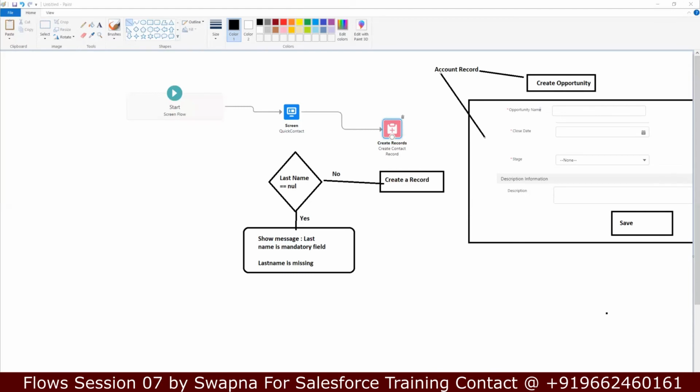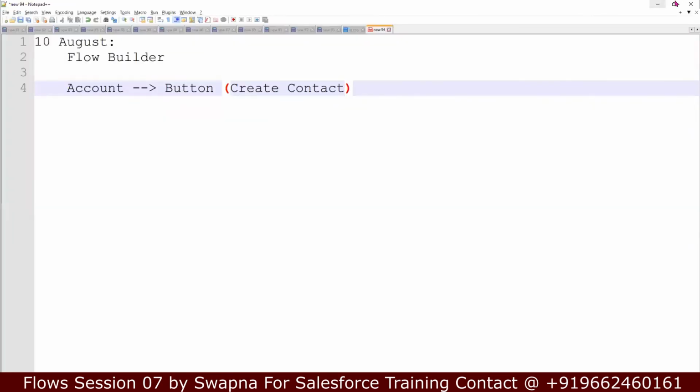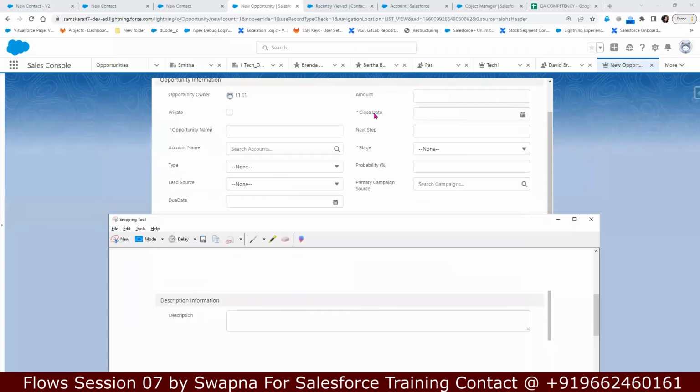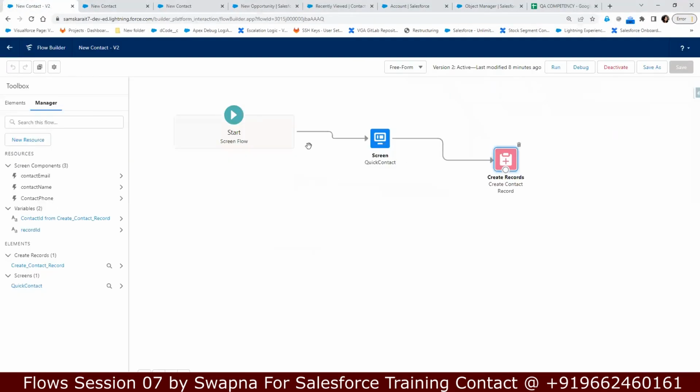Okay. Ma'am, I have a question. Yeah. Whatever flow we are creating, as an object we created, it will be like we are going specifically into a particular record. So will it work for that particular record only, or can we go on any record of the account object? Right now we created a new contact. Where did we create? On the account object.